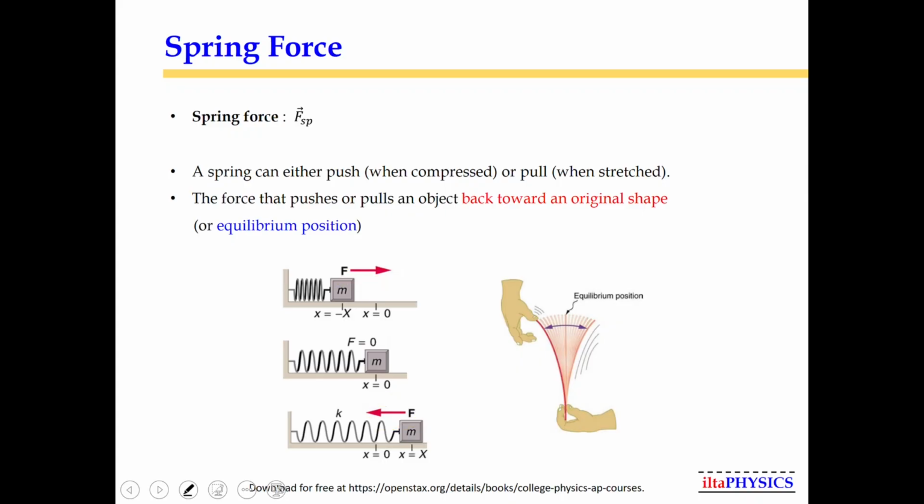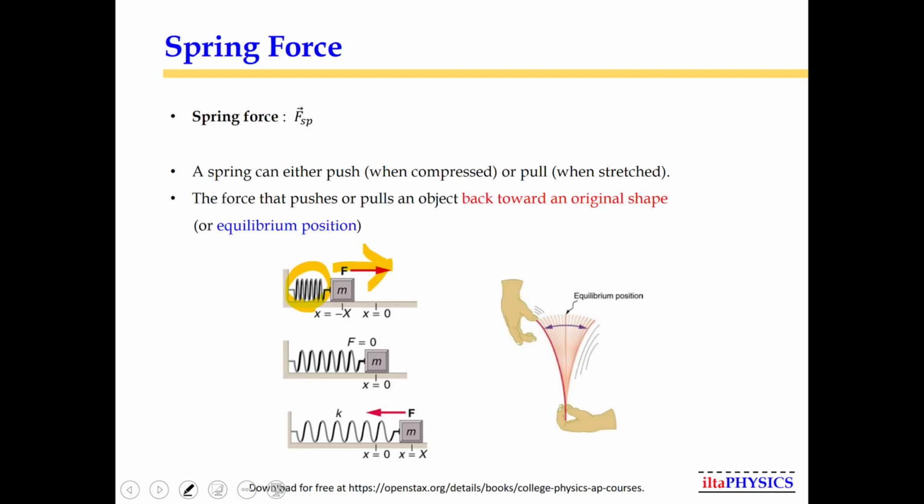Now let me ask you, don't those arrows seem a little different from what you expected? In the top diagram, the spring is being compressed to the left from its normal position. So you might think, hey, I pushed it to the left, so shouldn't the force arrow also point to the left? Well, you do have to push it left to compress it. That's true. But this diagram shows what's happening after the spring is already compressed. It's showing the force the spring applies back on the object.